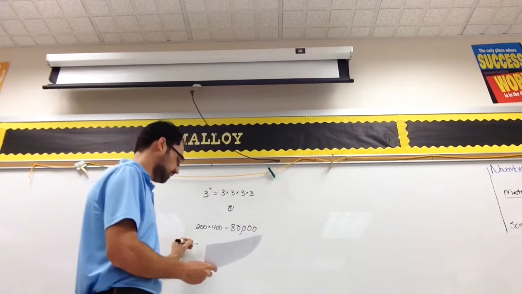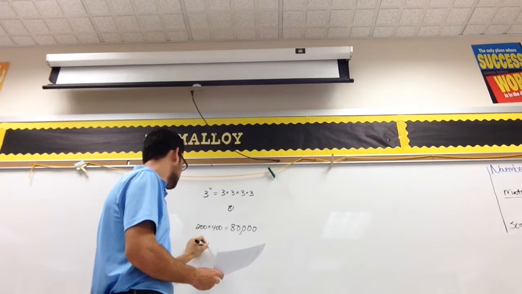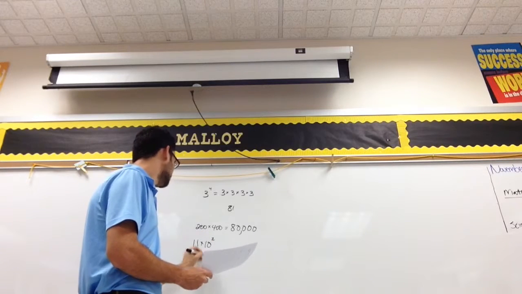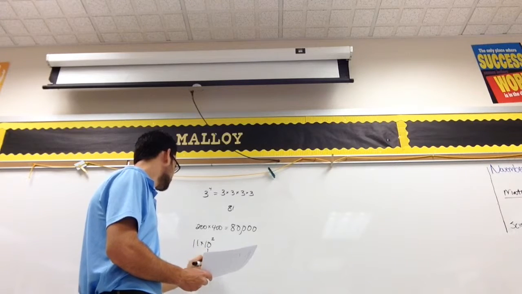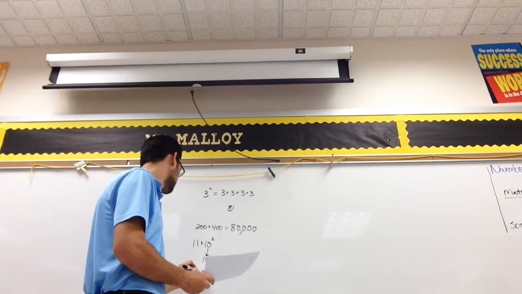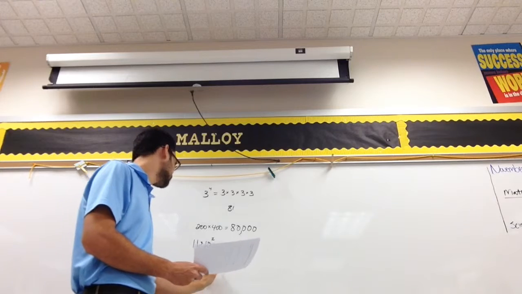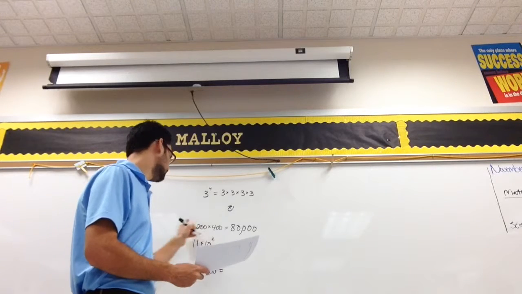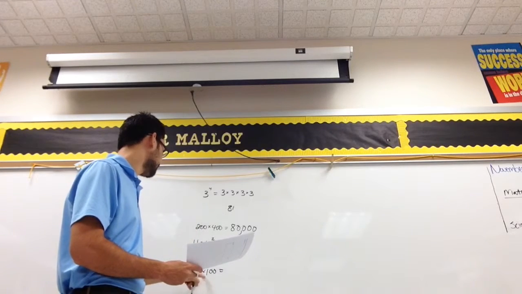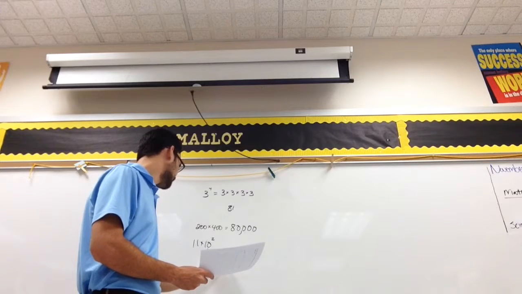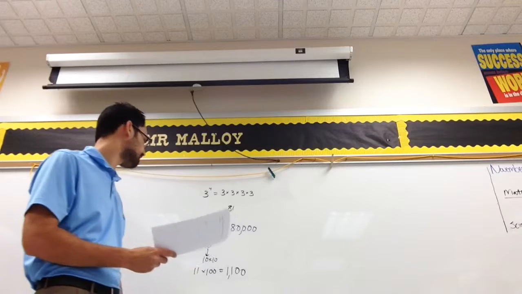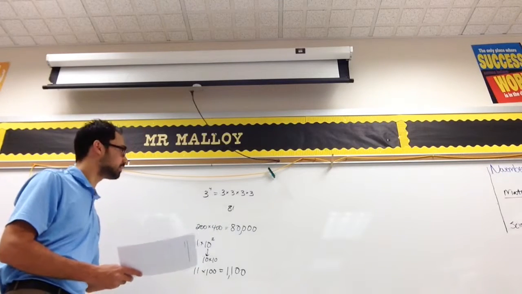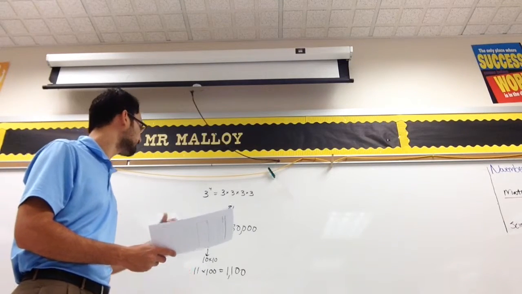And then we could experience problems like 11 times 10 to the second power. 10 to the second power is the same thing as 10 times 10. 10 times 10 is 100. So this problem is asking 11 times 100. Didn't we just do what we did up here? 11 times 1 is 11. 2 zeros. 1,100. If you're still having any trouble on these, please come see me.